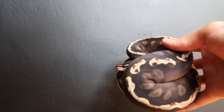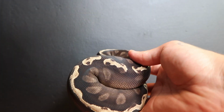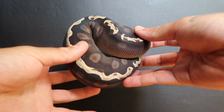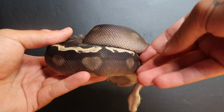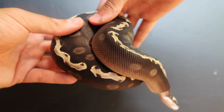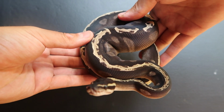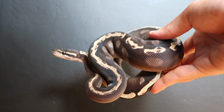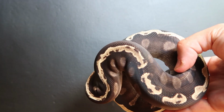We picked up 2 female ball pythons for our breeding projects. They're a little bit young, but they're not far off being ready in a few seasons. So what we're going to do is talk you through them now. The first girl up is our GHI Mojave, and this is an absolutely stunning snake. Obviously, it's not great on the black background, but look at this for an absolute great example. Look at that dark head. She looks absolutely brilliant.